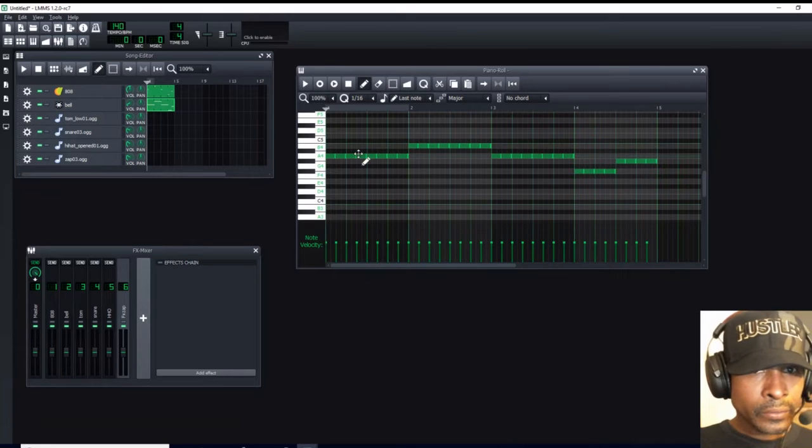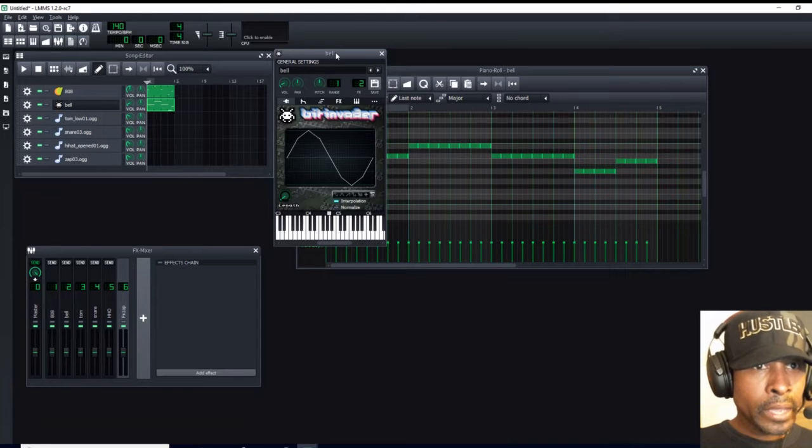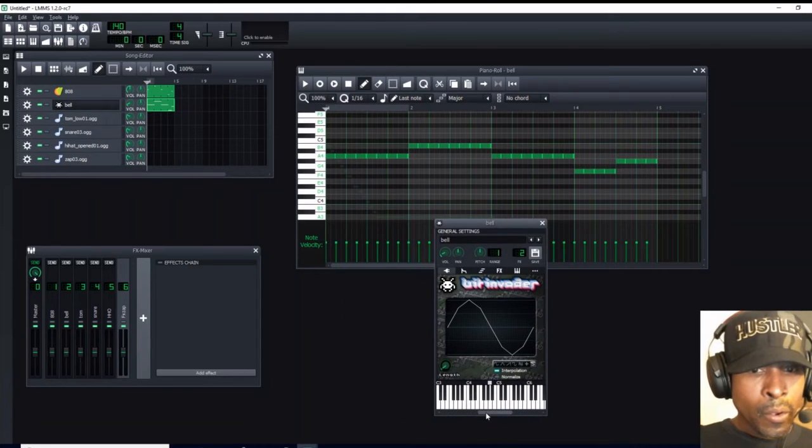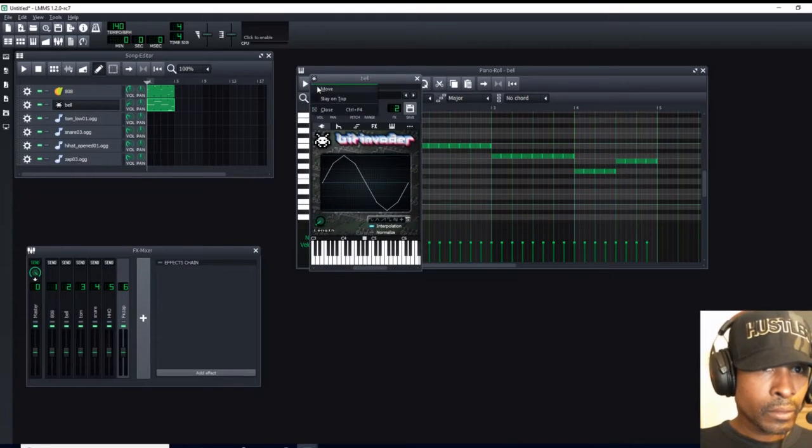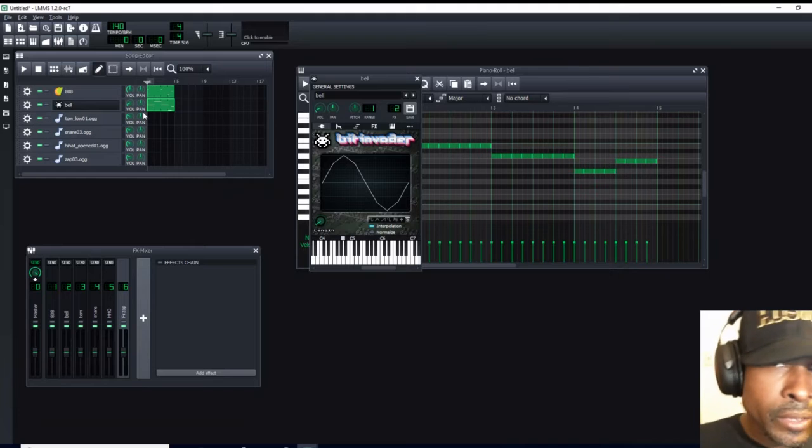So now this is our bell feature. Let me open up the bell, and I want to show you guys something. When I hit the bell, you're going to see 3 separate keys light up on this little keyboard area down here. Let me go ahead and click Stay on Top. Click up here on the top left, and then choose Stay on Top. When I click on this bell, you're going to see 3 keys light up, and there's a point to this. 3 different keys light up, and that's why the bell is so loud.